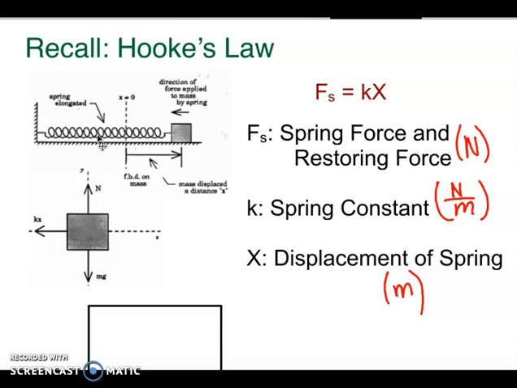If we had compressed the block to the left, then the spring force would be to the right in the opposite direction. So whichever way you move a spring mass system, whichever way the applied force or the force of gravity, if it's vertical, is stretching or compressing, the spring force will always be in the opposite direction and will always try to return the spring to equilibrium, to its initial position before the spring was either stretched or compressed. So again, that's where the restoring force comes into play, and that's what makes it simple harmonic motion.